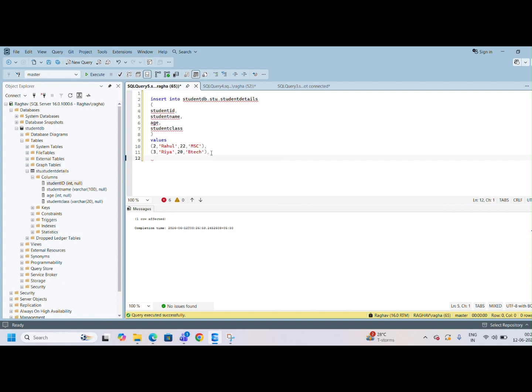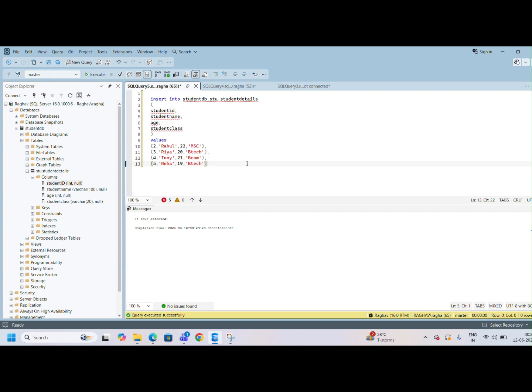Or Tony, just taking random names, and can be 21, can be BCom, then bracket closed. So now we'll execute this as well, and you can see 4 more rows are affected. Now our table contains multiple records.